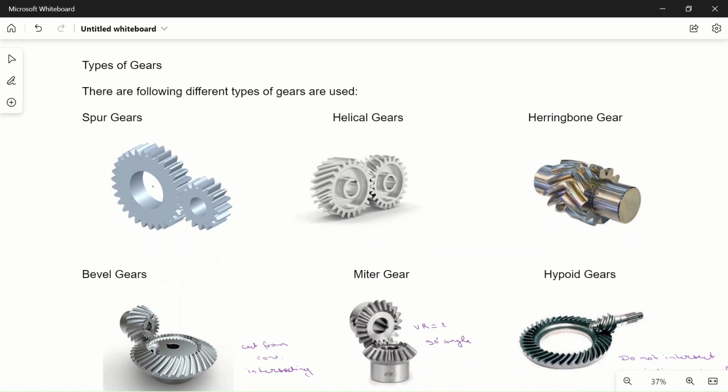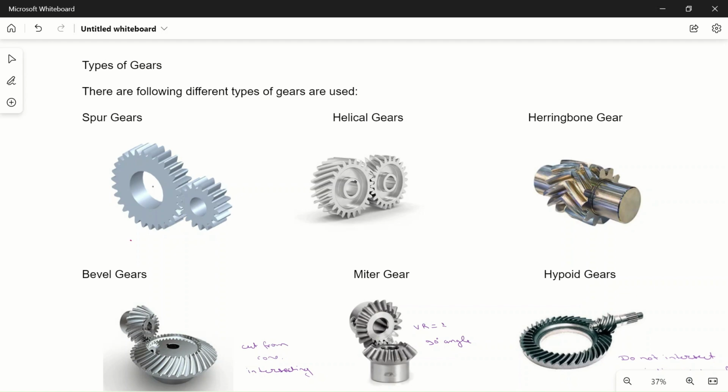In today's video, we will see the different types of gears or gearing. In the previous video, we had classified the gears based on the position of shaft meeting shafts, the peripheral speed of the gears, and the tooth profile and type of gearing. There were four classifications in the previous video. In this video we will forget these four classifications, and we will simply see what type of gears we see in industry. So let's see.